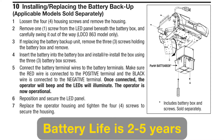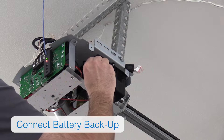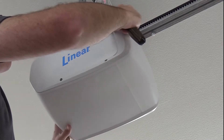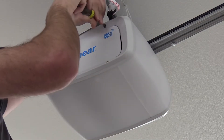As with any battery backup unit, the battery will need to be replaced in two to five years. Once the battery wires are connected, you'll hear the operator beep and the LEDs will illuminate — the operator is now operational. You can then replace the operator housing and reinstall the four screws to secure the housing.